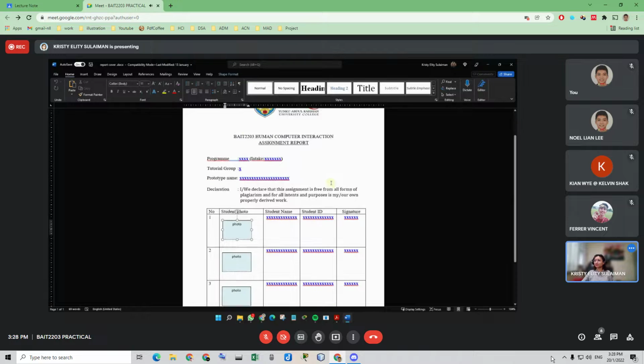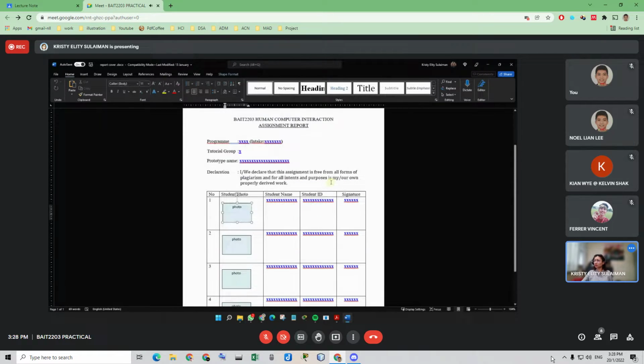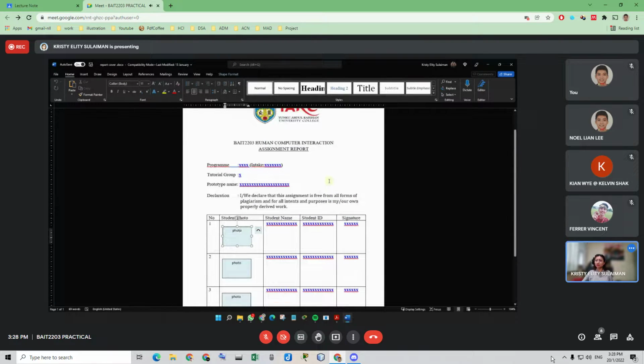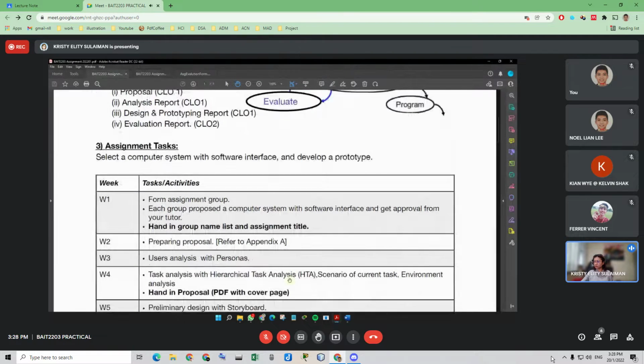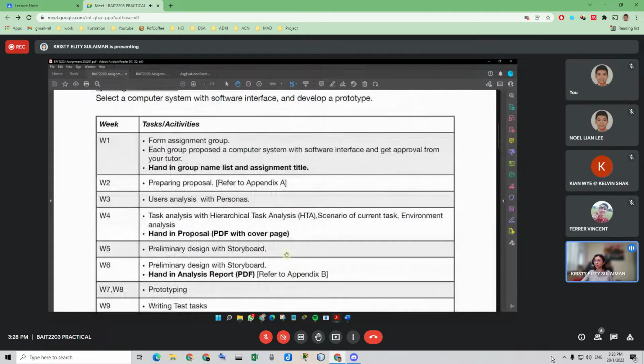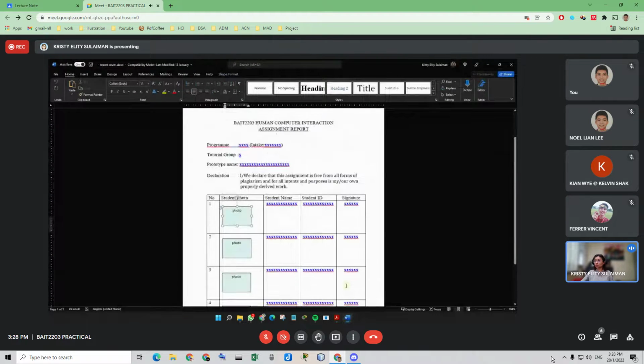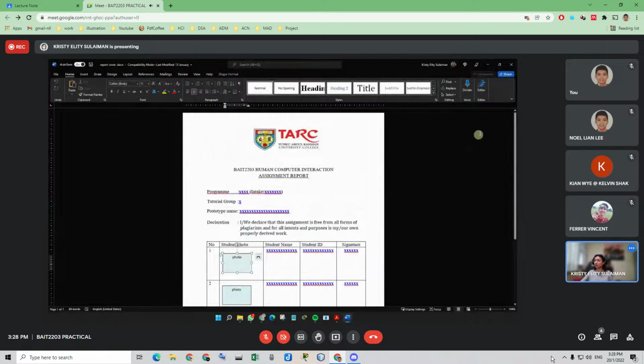Let me check again which one needs the cover page. Oh, proposal. Your proposal you need to include with the cover page. You need to use this one, which is also available in the Google Drive.